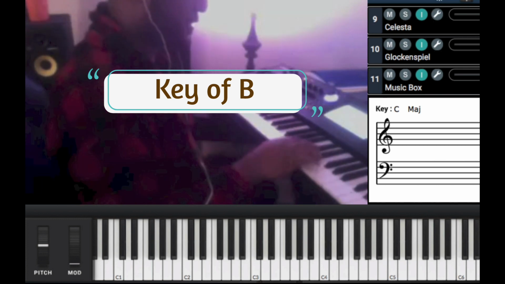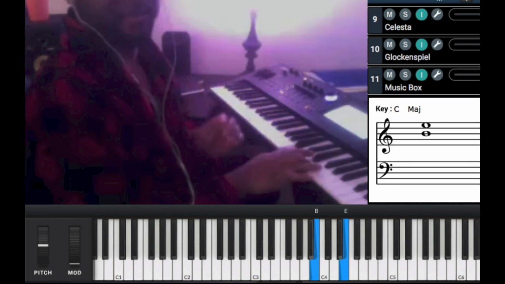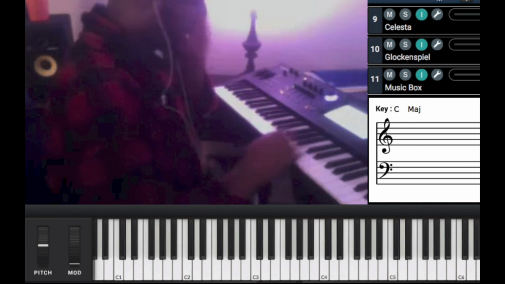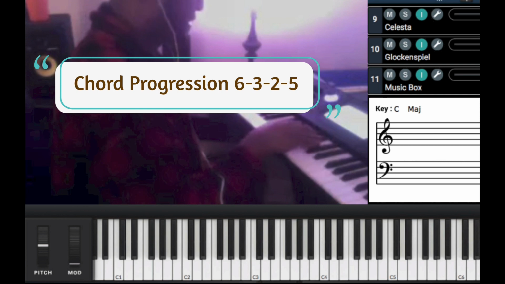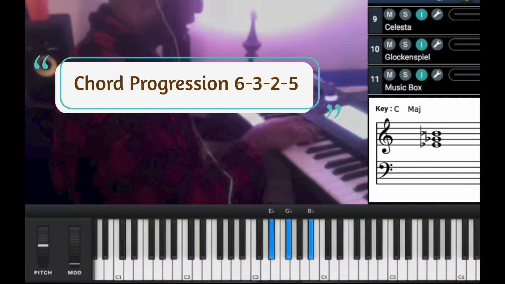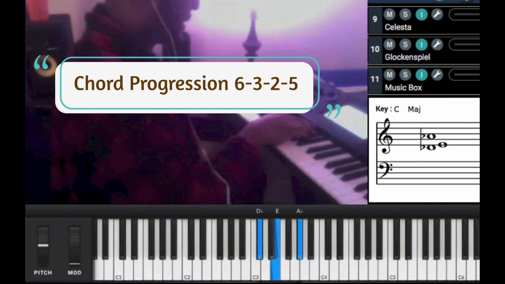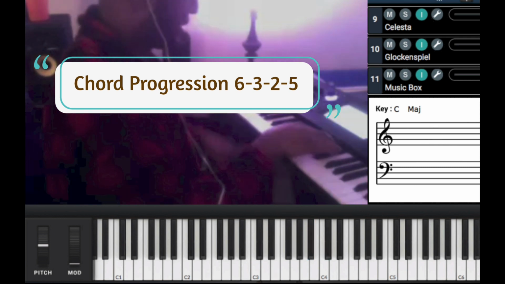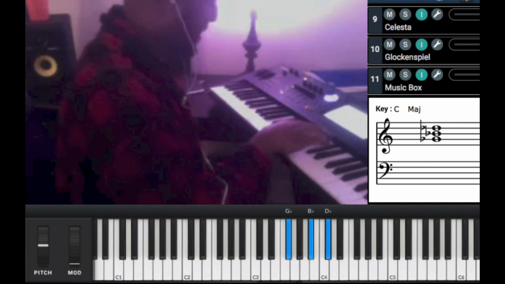that's your B scale. It's just all the black keys with these two backwards L's. That's what I call the B and the E key. They're like backwards L's. Okay, so what I'm hearing is a 6, which is your A flat minor. Then I'm hearing a 3, which is your E flat minor. Then I'm hearing a 2, which is your D flat minor. Then I'm hearing a G flat major, which is your 5. So I'm hearing a 6, 3, 2, 5.